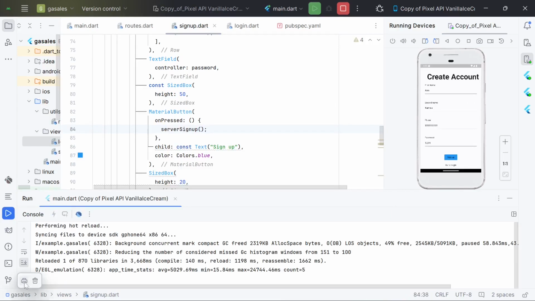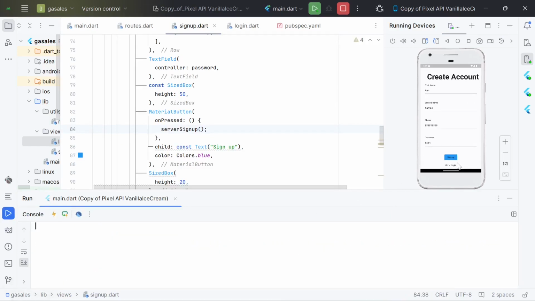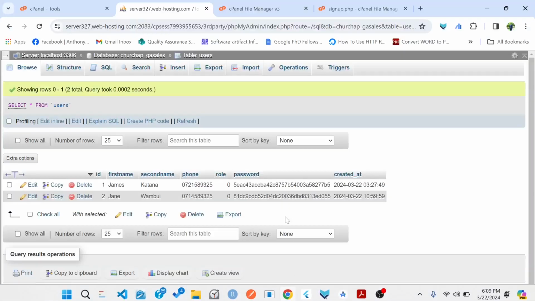Okay, let's clear this again and click on this. Account created. Does this get you excited like it does to me sometimes, even though I've done it so many times? Anyway, account is created.